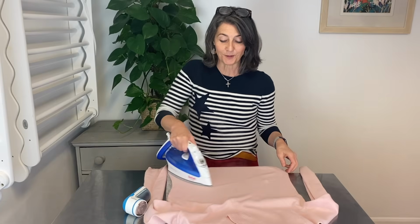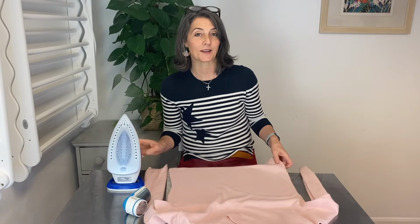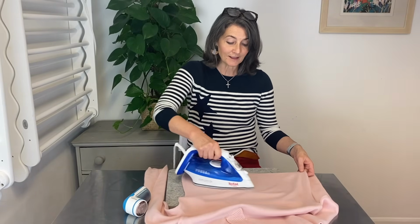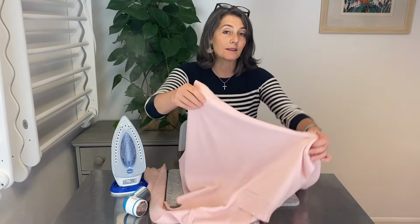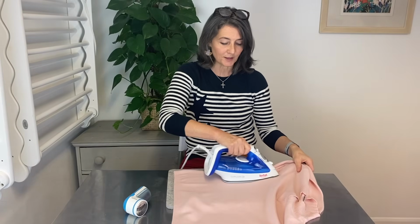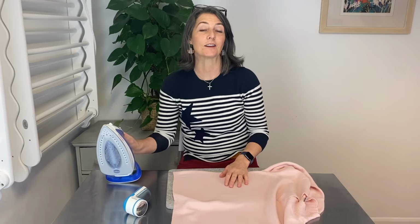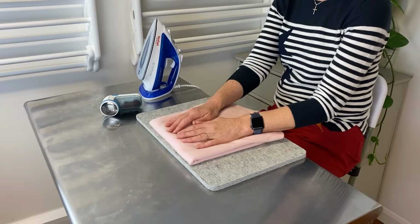I'm sure you will find that washing cashmere is a lot easier than any hand washing and rolling in towels and all sorts of things that people have told me that they do to their cashmere. But it is really very straightforward, and certainly it's a robust fibre. The only thing it doesn't like is to be washed too hot. So do watch your temperature, but apart from that, it will really thank you and bounce out of the machine looking fantastic after it's had a wash. So there is the finished product, all ready to go in the drawer and ready for wearing again.